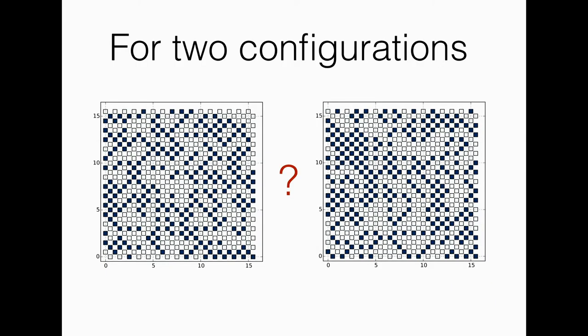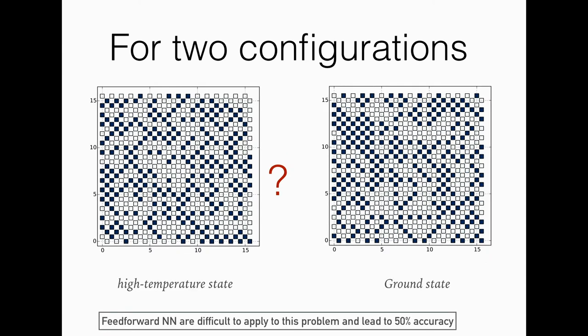Let me show you why this is difficult for machine learning and for our eye. One of those two is ground state configuration, and the other one is high temperature. So you want to guess, maybe? It's a little bit harder, right? Because there's no order parameter, which is what we see very easily. But in here, in both configurations and both phases, the correlation functions decay exponentially, so you can't tell as easily. This one is the infinite temperature, and this is a ground state.